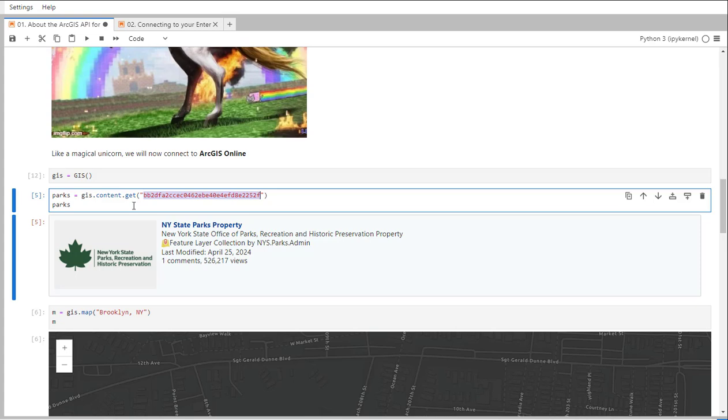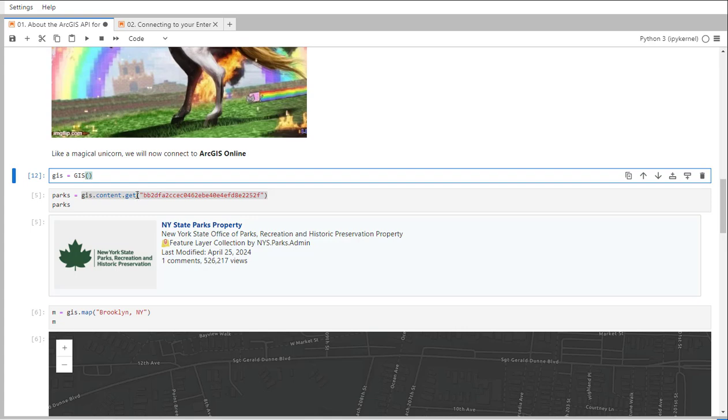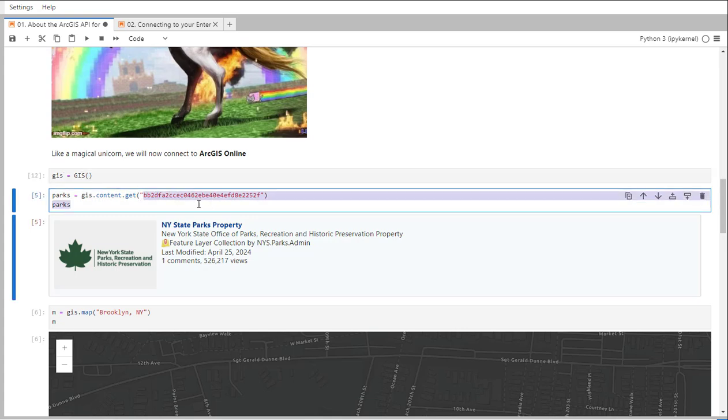So it's your unique stamp for any data set that's within your system. So here we have our parks variable, and we're going to assign it an item. Very specifically, this item that begins with BB2D. So we do gis.content.get, and then it'll reach out to the ArcGIS Online system and grab it and bring back the information so you can work with it.